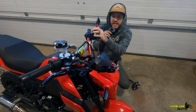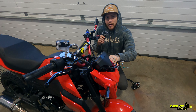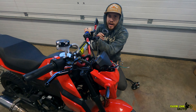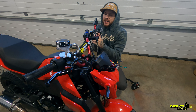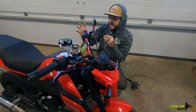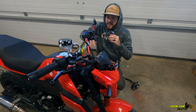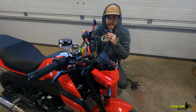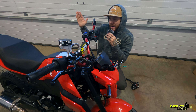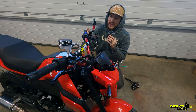I also want to point out that I bought aftermarket mirrors. If you remember my very first grom clone videos — the TaoTao Hellcat — these are the same ones. They're awesome. I opted out of the bar-end style because on a smaller bike I think it's weird having bar ends that stick out so much, and I don't like having them tuck under where my hand is because then my arm gets in the way. I like mine up and out.